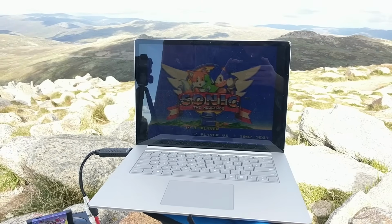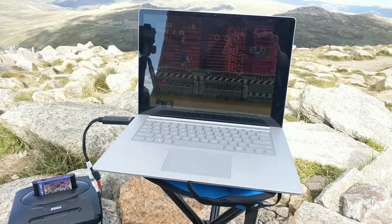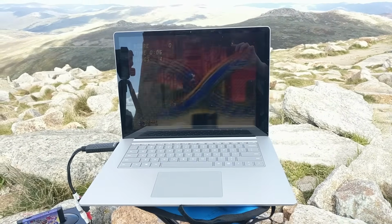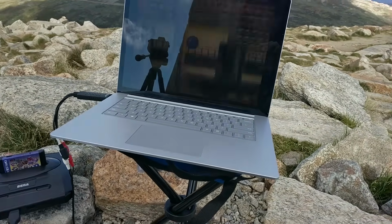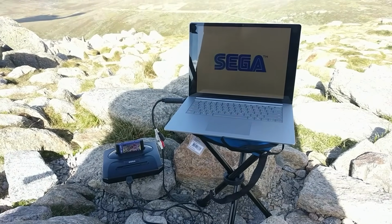Ironic for an experiment centered around batteries running out, but anyway, please excuse the shakiness, and the fact that since I don't have a phone tripod, I can't actually play and film at the same time. Best I can do is show you the game playing itself. But I promise you, off camera, it was really nice to relax after all that walking and play some SEGA Genesis. To be honest, I don't know why mountaineers don't do it more often.